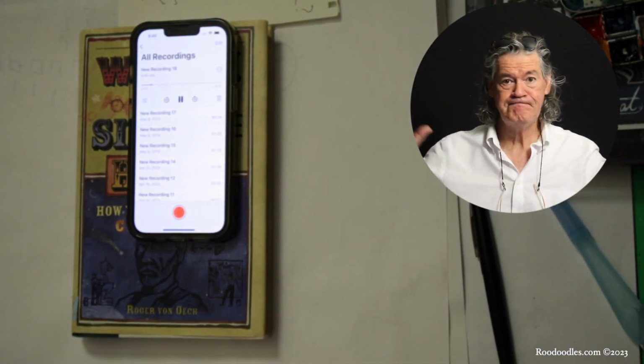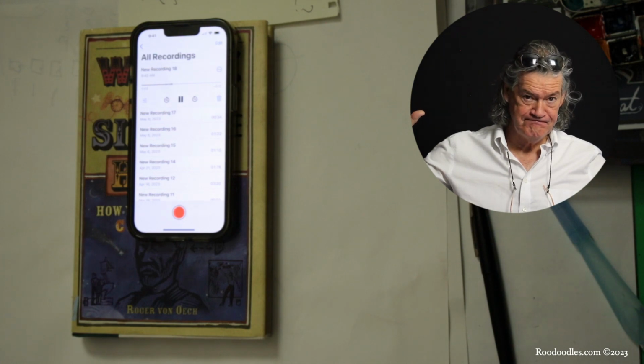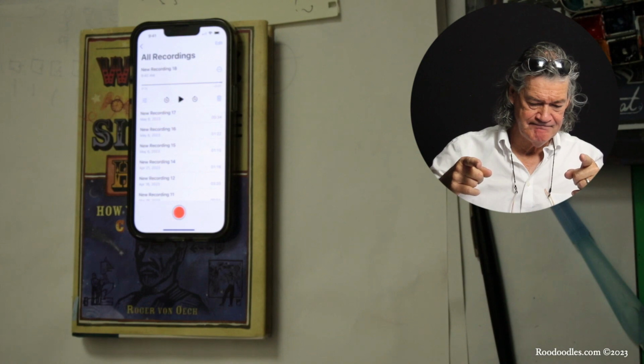And I go, okay, this is a test because I want to remember to tell the people on RoodoodlesLIVE that all they have to do to be creative is think, hey, I'm creative. Really? Is it that simple?